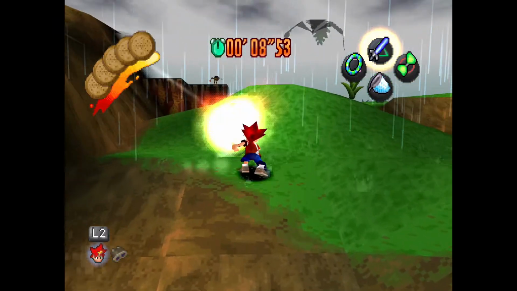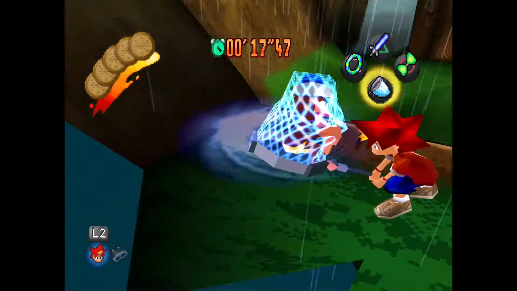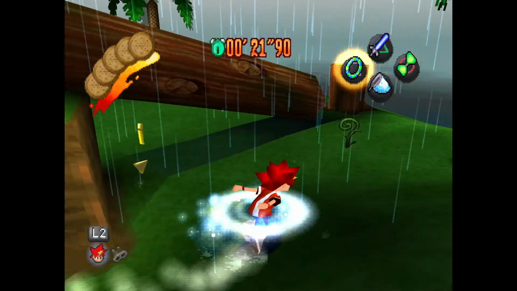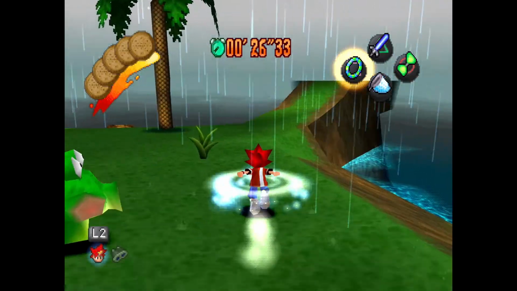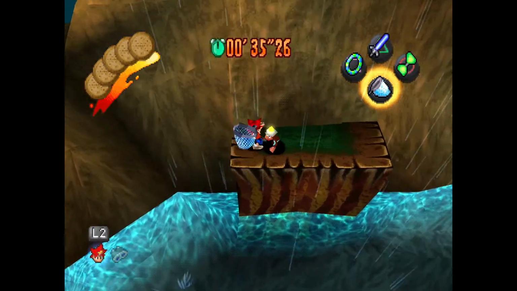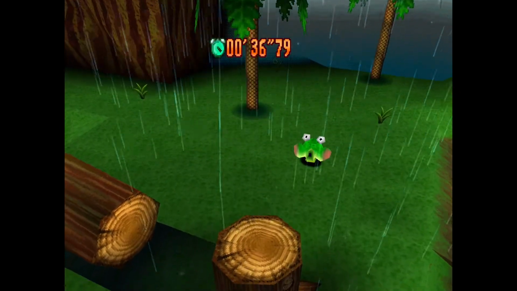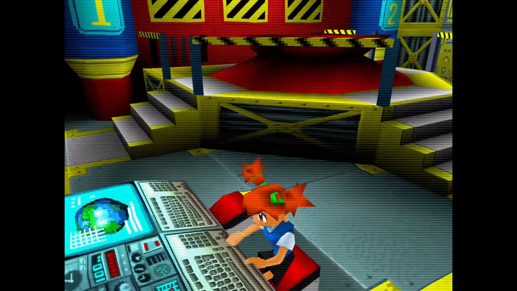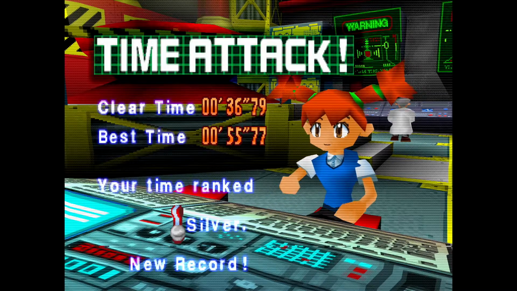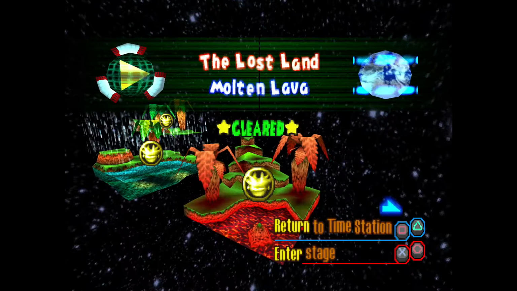Nice. 36.79. Well, 36 seconds, to be precise. You rock. Silver. It could be a bit faster, but yeah, you can see what it is. Maybe we'll go for some better times soon. In any case, let's move on to Molten Lava. Let's go get every monkey there.